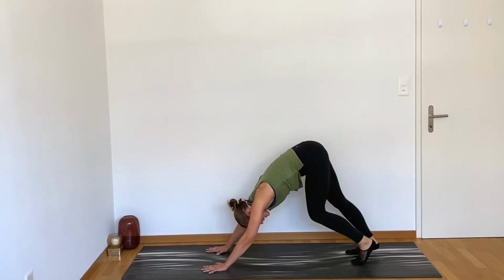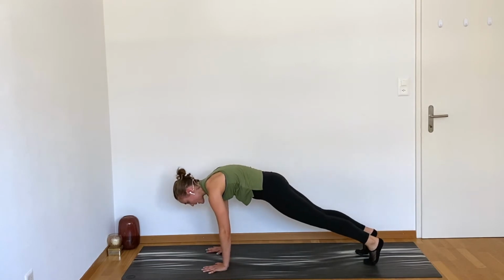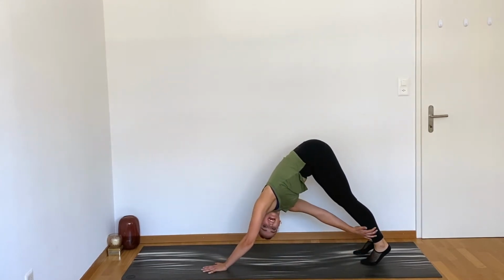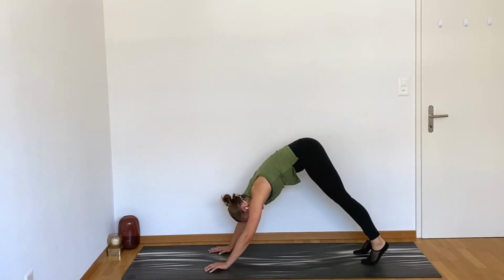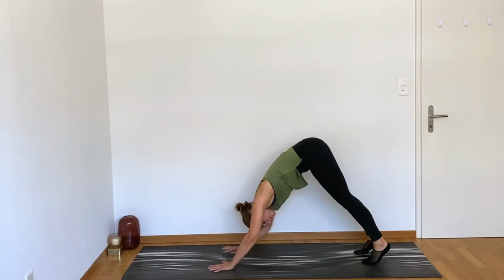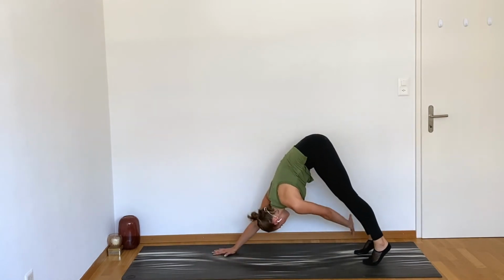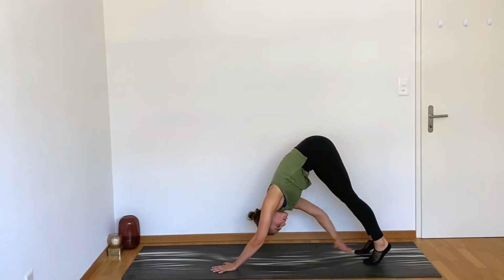And now we're gonna go downward facing dog to plank. So you ripple forward, you find your plank. And then you lift the hips, find your dog, and reach opposite hand towards opposite ankle. Down, down, up, and reach. Down, down, up, and reach. Just getting a little twisting in that spine. Down, down, up, and reach.